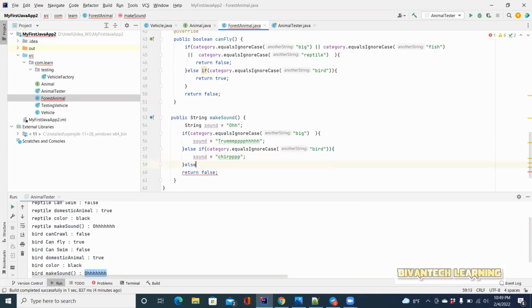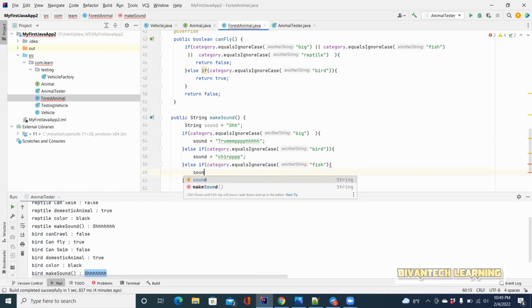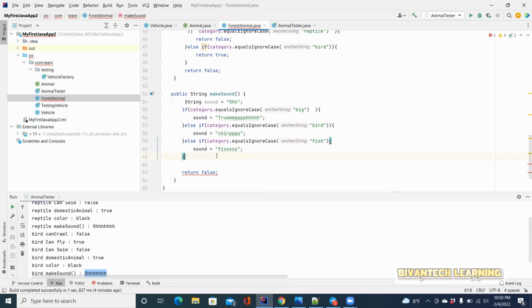And else if the category is equal to fish, in that case, let's say make some sound as something like that. You got my point.